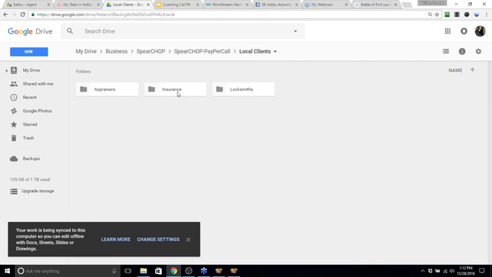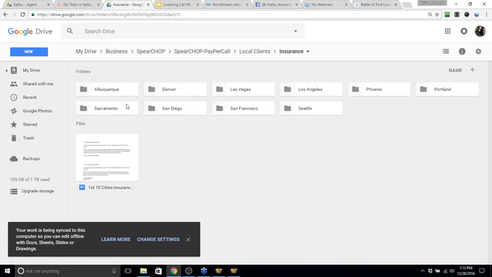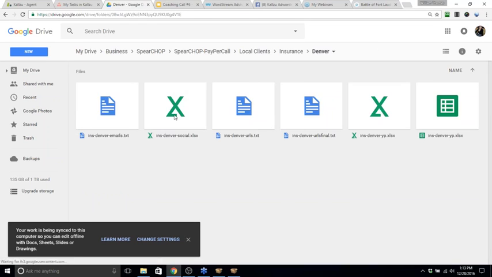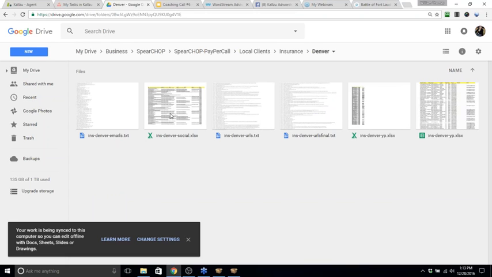There it is. Okay, so for example, the 3 verticals I'm going after in my personal case study, which will kick off a little after the first of the year. For insurance example, I've got 10 cities that I went after. I've got my message template all laid out, just like I show you guys. If I go into Denver, look, see how I uploaded the Excels and the text files? This is how I do all this.